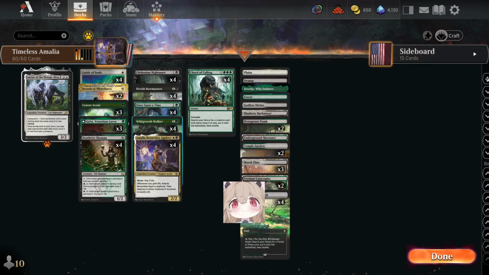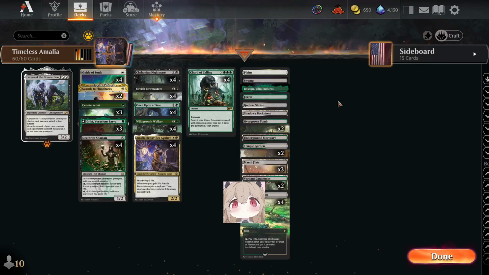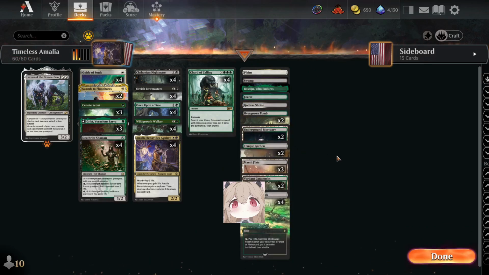I didn't want too many creatures that didn't tap to convoke green mana for my chord. That was my thinking. I think the mana should also change a little bit. I think that instead of a Backstreet, oops, minus, plus. Too many green sources in the deck. It would look something like this.